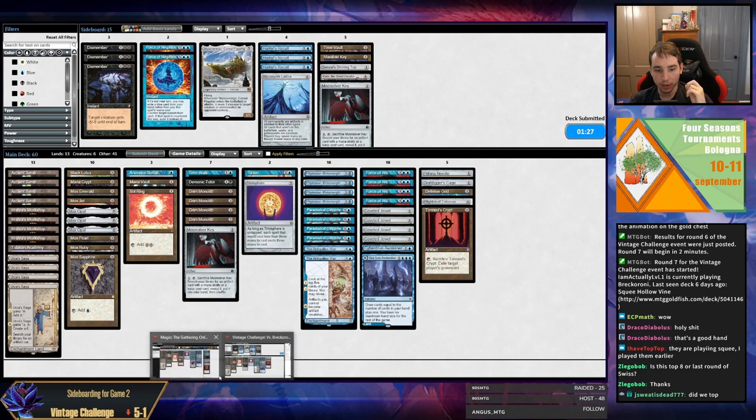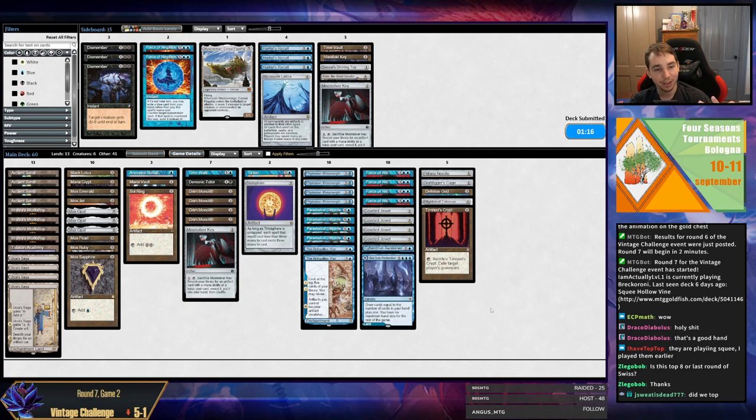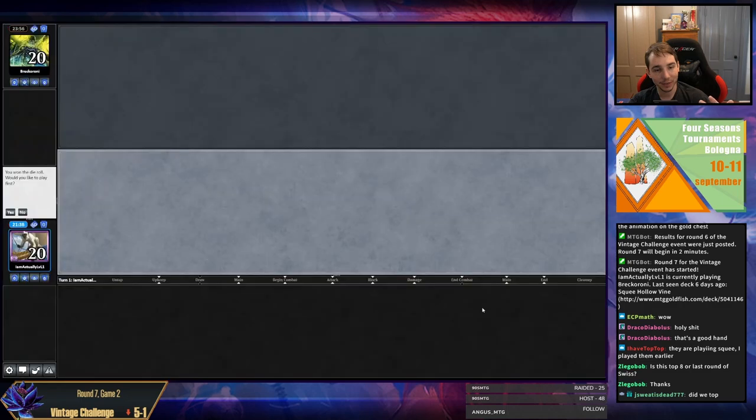Squee top 8ing this event is interesting. It's gonna look pretty good into this metagame, right? It's a Squee top 8 with the metagame being Doomsday, Jeskai, Oops All Spells, Jewel Shops.